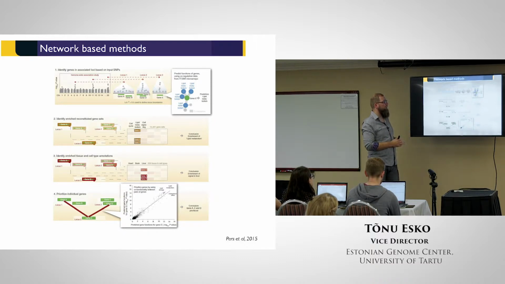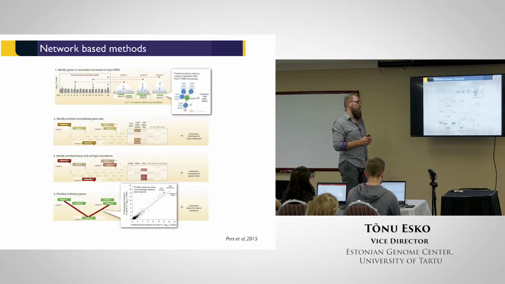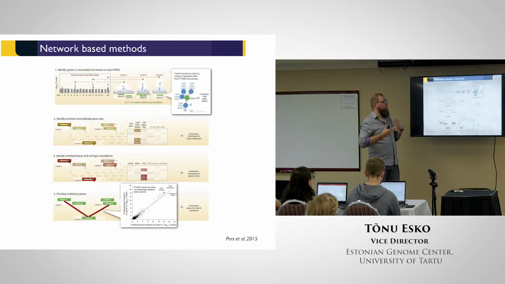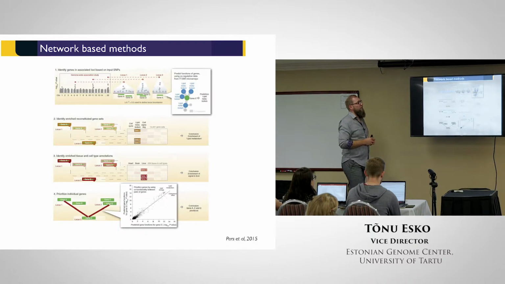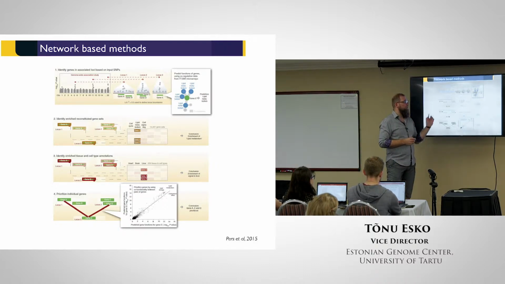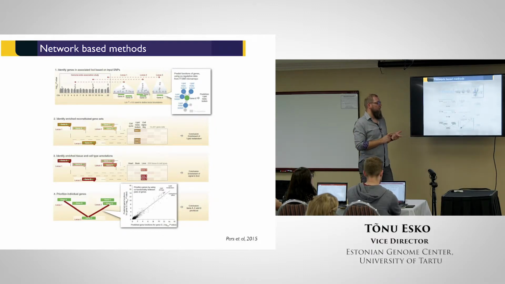And you can do exactly the same way: if you have your pathways, you can look at the genes falling in the particular pathways and in which tissues they are mostly expressed. This way, using all the data, all the information, you can make predictions quite efficiently on the causal genes, causal pathways, and causal tissues. And why this tool was kind of revolutionary at the time is that it goes beyond the published literature.